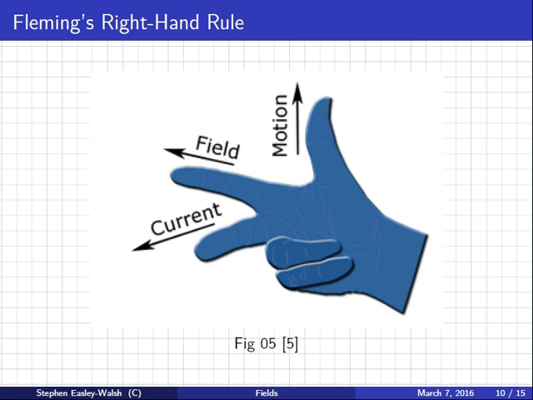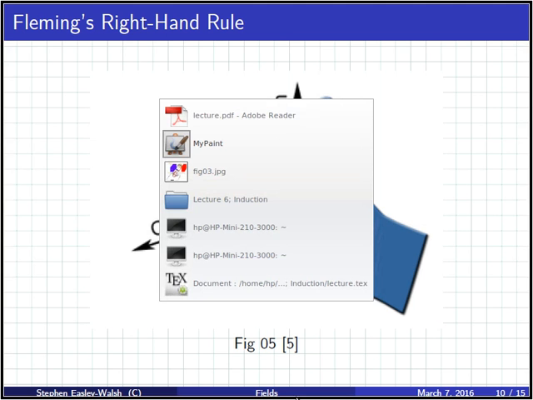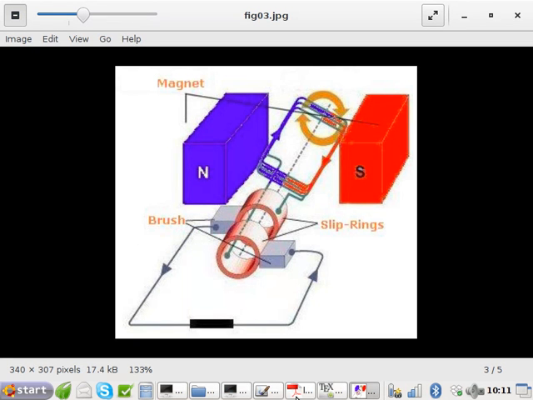Can you explain this? Yeah, okay, one more time. Right, so watch carefully. What's this finger? Motion or force. So here, if you're turning the wheel, where's the force? Up or down? Up, yeah, because you want to turn the wheel. So the force is up. So this must point up. Which way is the magnet? Magnet is going that way, from north to south. So this is the magnet. So this must go up, and this must go right.